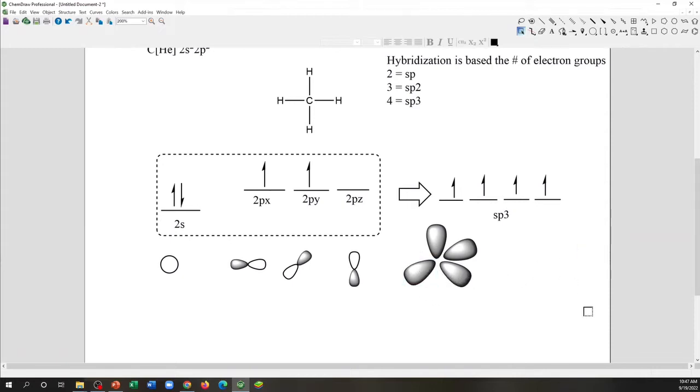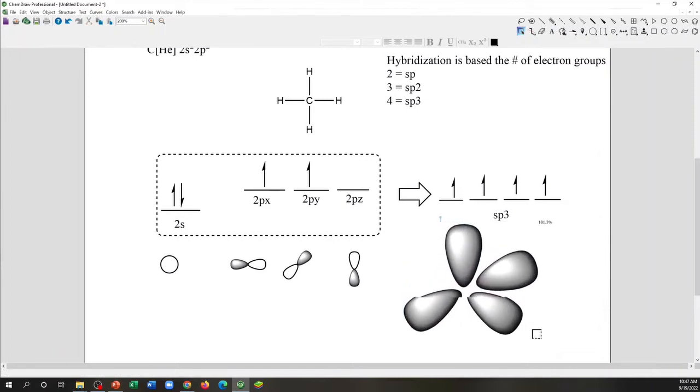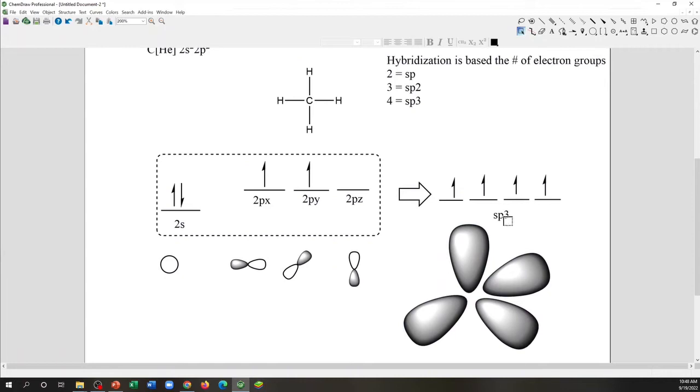And I don't usually expect students to be able to draw these 3-dimensional diagrams with useful 3-dimensional perspective. Instead, what I ask them to do is just label the heck out of everything. So instead of you trying to draw this so that you can see the sp3 shape, I'm just going to ask you to write a label directly inside of there. So we'll just go ahead and put sp3 right inside of there. This is the carbon. The carbon has 4 sp3 hybridized lobes. Spatially, you're welcome to show those however you want, as long as you label them correctly.